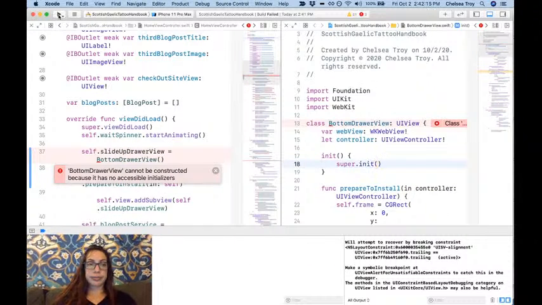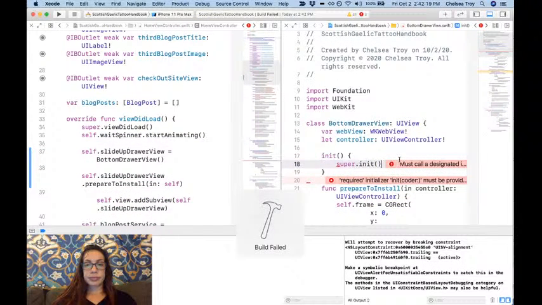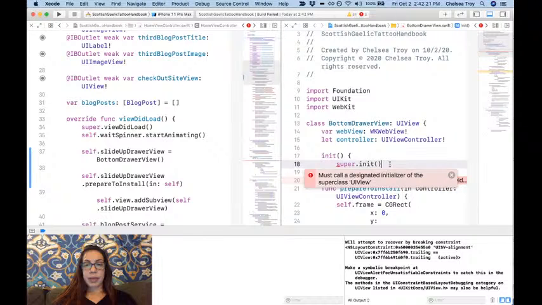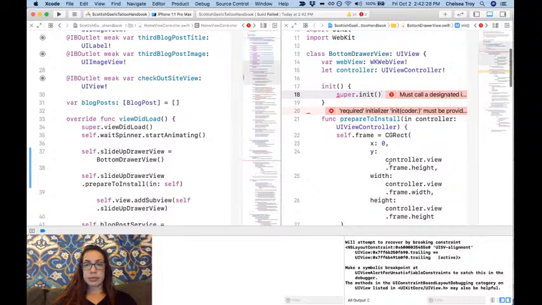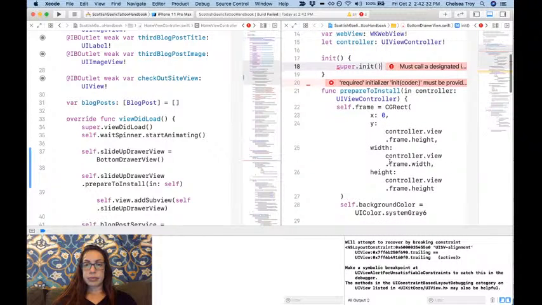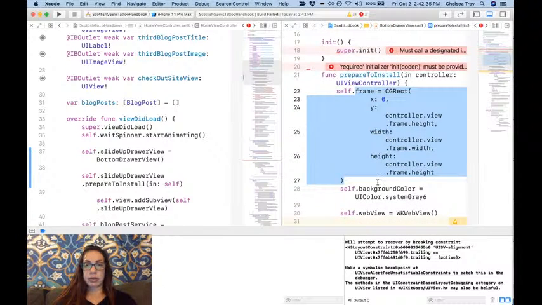What does that do? You must call a designated initializer of the superclass UIView. Well, I would like to call this one.